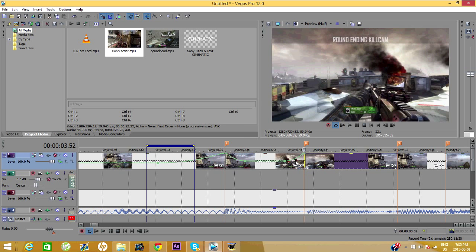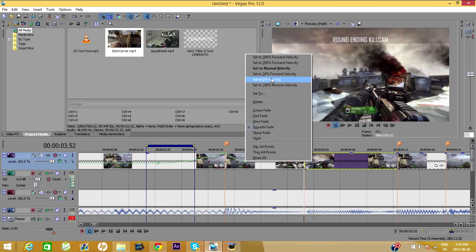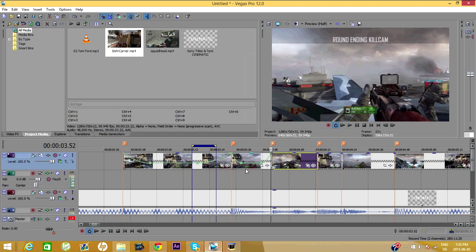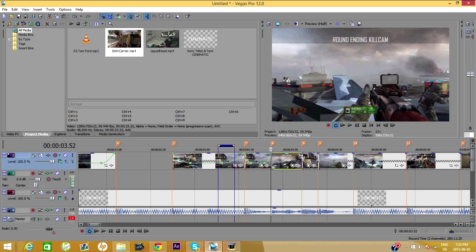So it looks like this U. Then you want to right click the middle one, make it 50, and right click the next middle one, make it 50. So that makes it go fast, slow, fast, slow, fast, slow when you do it. And it gives it a jump sync. Now remember, you don't have to be precise for this, it doesn't matter. And you could copy and paste it, but some clips are longer than others, so you have to drag it, and it just gets messed up. So I'd like to do it manually, one by one.